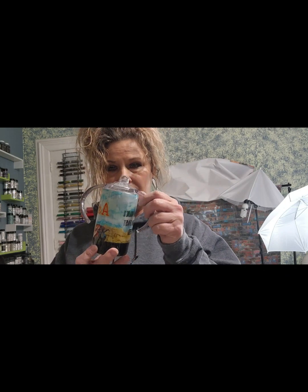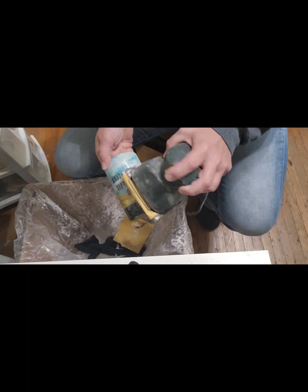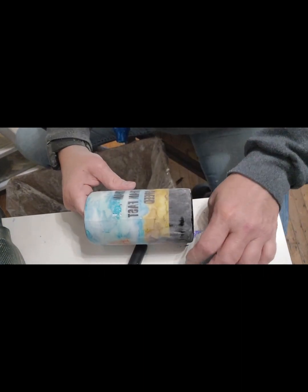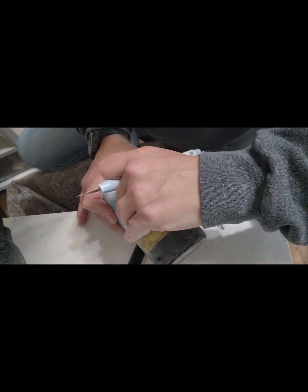All right, guys. So I don't do cups very often that have the lid, and see how when I screwed the lid on, the handles aren't where they're supposed to be. So we have to remove all the decals and replace them. So I'm going to show you how I go about doing that. I'm going to go around the tumbler and keep sanding it real good. And then I'm going to use my heat gun to heat up the area where I want to remove the vinyl. I'm going to heat it up pretty good, and then I'm going to use my knife and gently scrape it off or dig it out, however you want to say it. But that's how I go about removing all my vinyl.